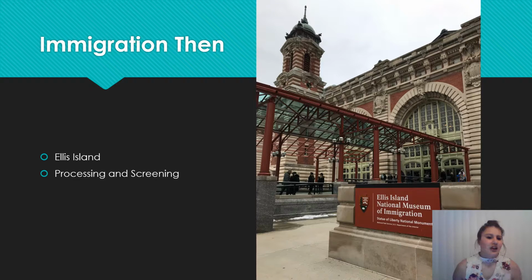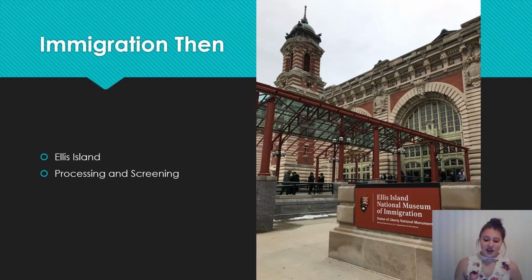Ellis Island was very, very interesting. It was very educational. It intrigued me to see how many immigrants from so many different countries in the world wanted to become U.S. citizens and the things that they had to do in order to become one. Many screenings, many medical exams, so many things that they had to do just for the hope of being in the promised land, wanting to live the American dream, wanting to pursue a better life for their family.